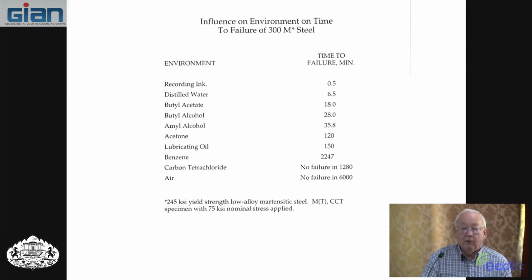Now, I don't know if you ever ran XY recorders. We used to run them with a pen. Back in the old days you had this pen on a chart in an XY plotter, and the pen always clogged halfway through the test, so you had to unload it, unclog the pen, and start over again. Anyway, they decided it wasn't a good idea to put recording ink in the crack because that influences it. So if you want crack growth in air, you don't want recording ink in there.